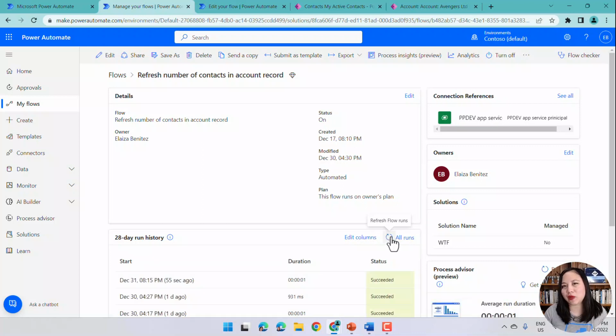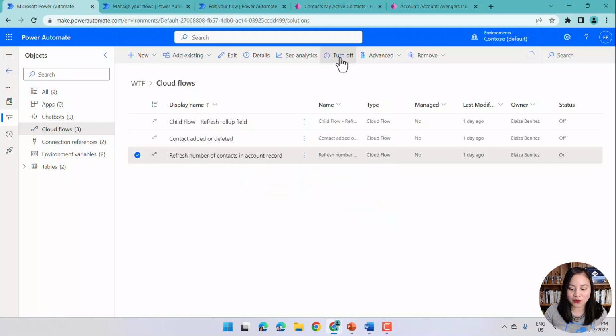And we can see that my cloud flow has not triggered, which is the behavior that we expected because of how I specified that in the trigger condition of my cloud flow. Now, before we head on to scenarios 3, 4, and 5, I'm going to turn off this cloud flow. I'll close this one down, and that's because I want to talk about method number 2.